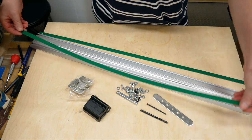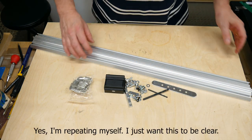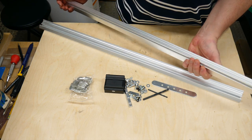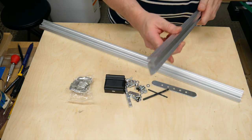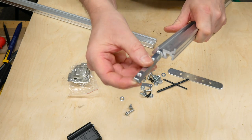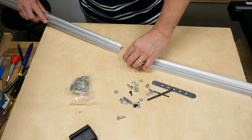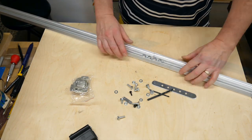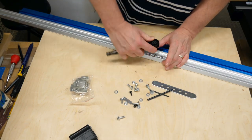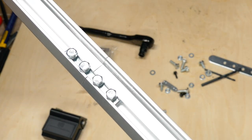There are two aluminum tracks, each 31.5 inches long. You don't have to use both of them, and you can cut them using basically any kind of saw, including your table saw. Just remember to use bypass mode if you have a SawStop. I used both tracks, so I joined them together using this pyramid-looking bar and four screws and washers. I tightened them down, trying to keep them straight. When I was done, my gauge was sliding pretty smoothly over the joint, but I had to do a lot of filing to get it that way.